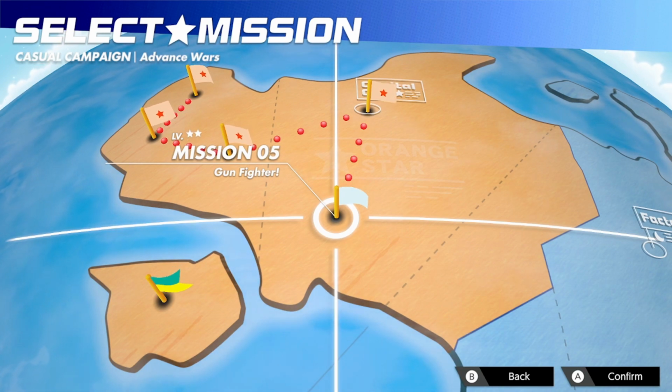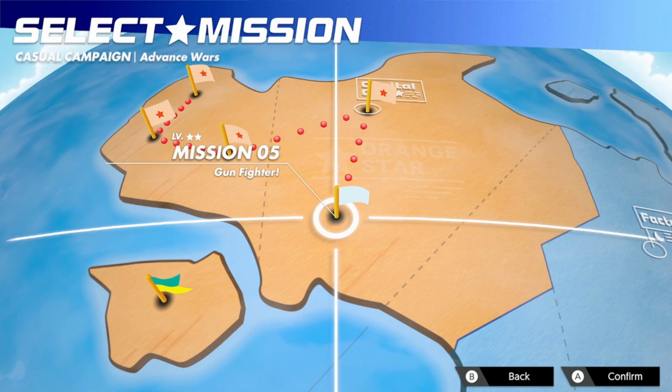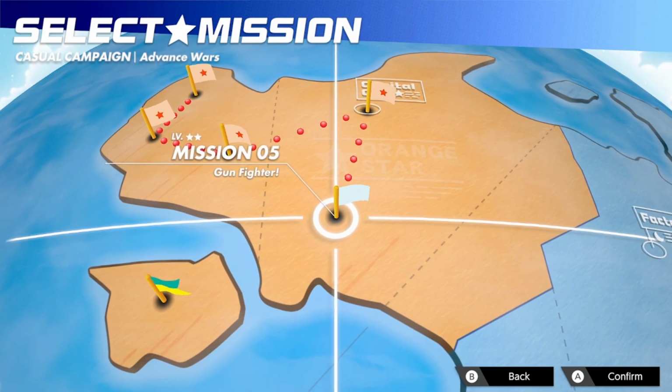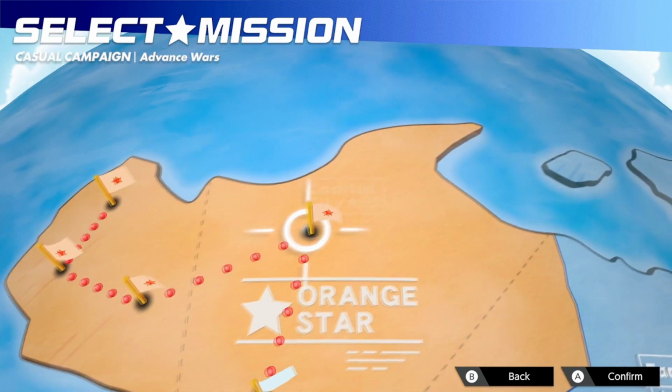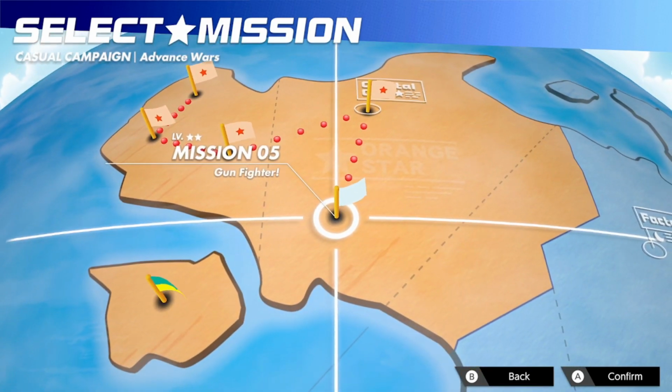Ladies and gentlemen, and welcome back to Advanced Wars. Last time we were here, we continued our campaign against the Blue Moon faction, saving our capital, and now we're moving on to dealing with the gunfighter himself.